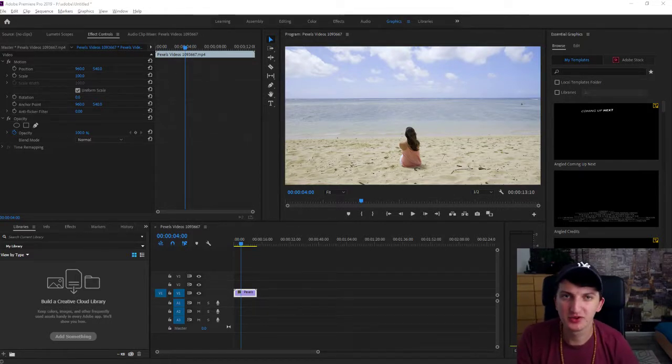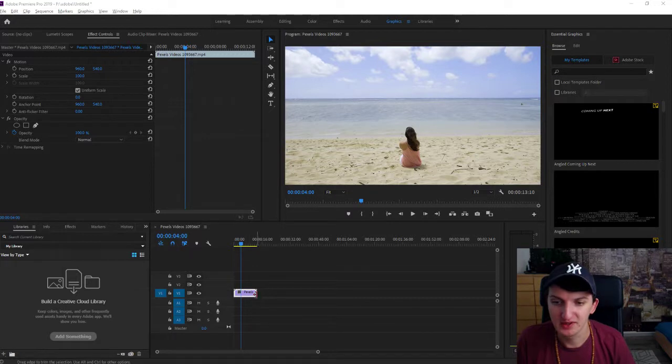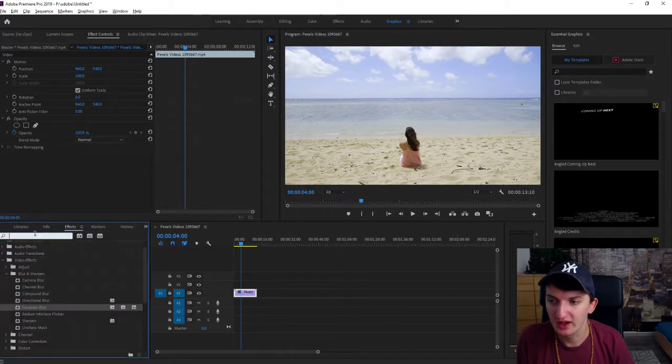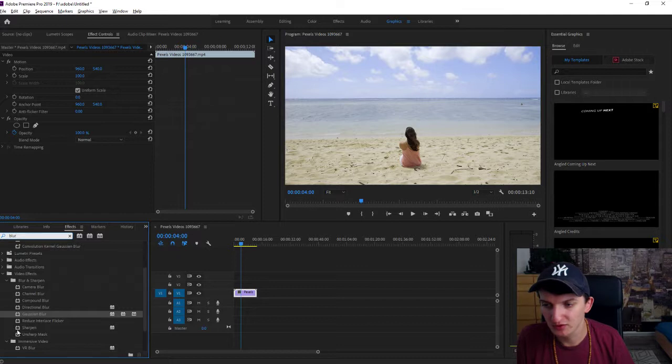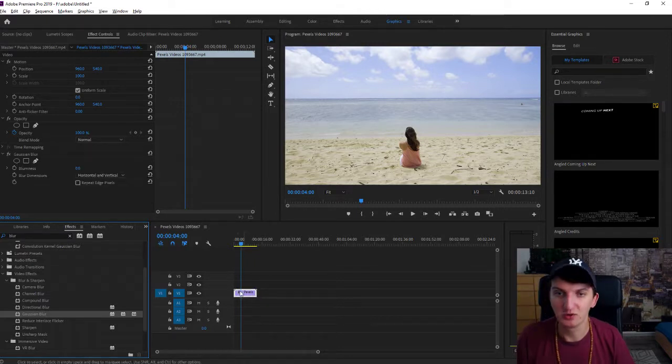In this video I want to show you how you can blur your video in Adobe Premiere Pro 2019, and it's really simple. So all you want to do is have some clip in your media file. Now in the timeline, click on Effects and right here Blur. You will see here most of the blurs, but the best one is the Gaussian Blur. Take it, choose it, and paste it on your video.